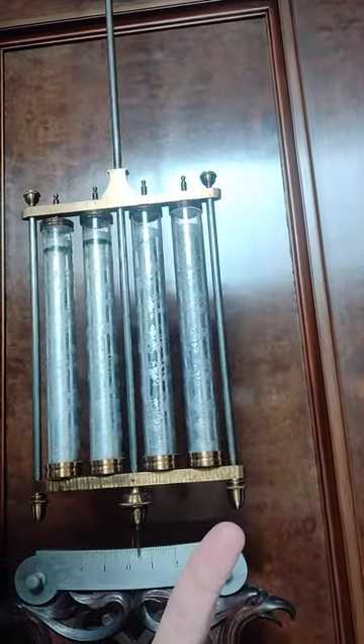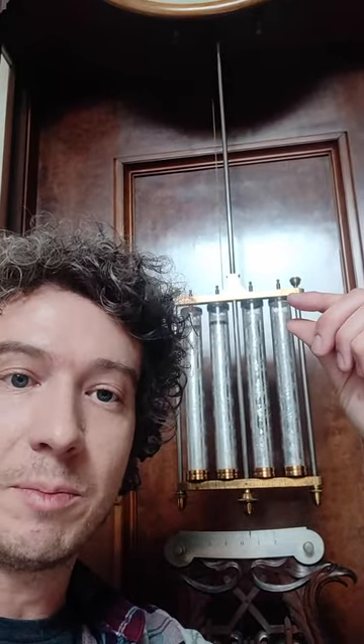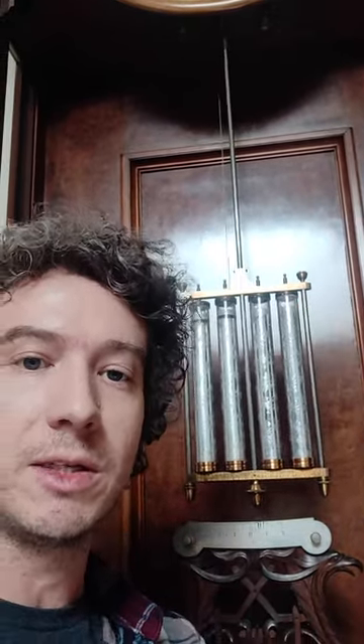Ours is a little special. You'll notice these four vials here on our pendulum. Each one of those vials is filled with mercury — liquid mercury — so it's a little bit dangerous. We have to be a little bit careful when we're handling this. But what happens is, in the summer, when the pendulum gets a little longer, the mercury expands up at the top here. There's a little bit of space up there, and you can see the mercury expands in the opposite direction.